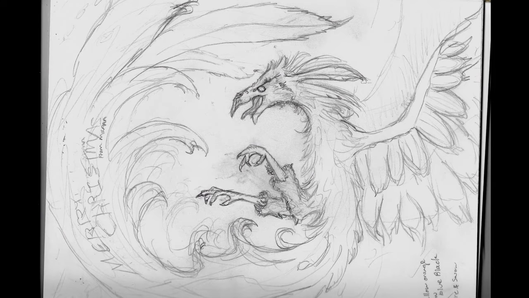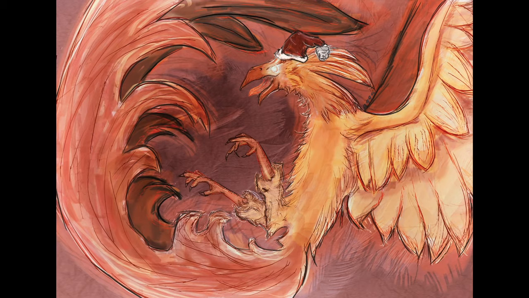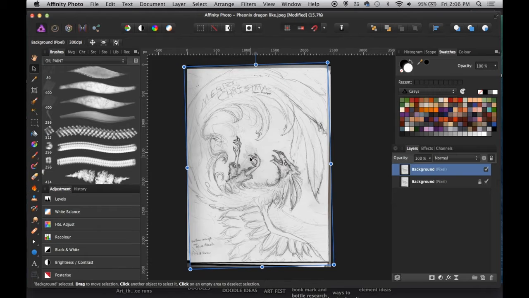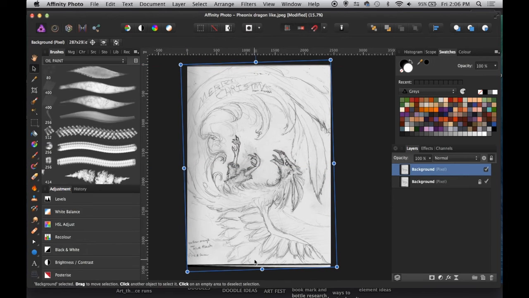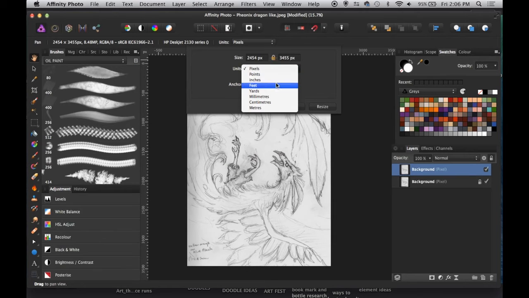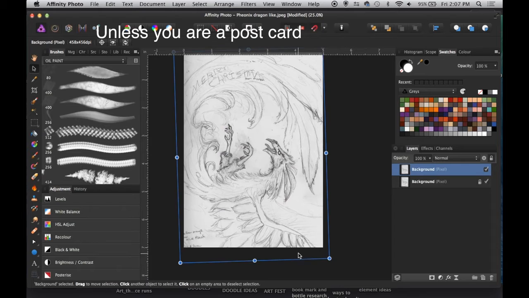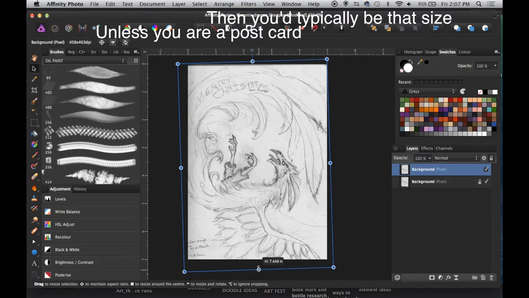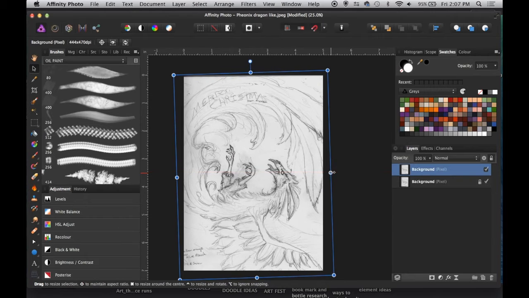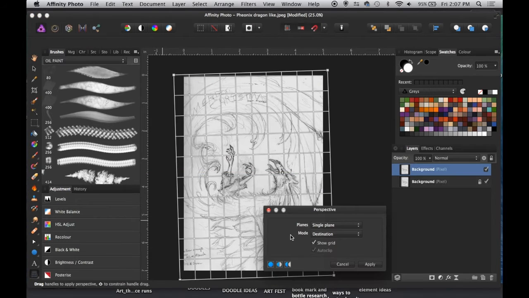Today, my faithful minions, we're going to turn this into this. Step 1. Fix the proportions in the editor that you didn't fix with your pencil. This was destined to become a postcard, so hence putting in 5 by 7. It's not a typical dimensional size. So here we're just fixing little things, giving it a slightly more interesting shape.